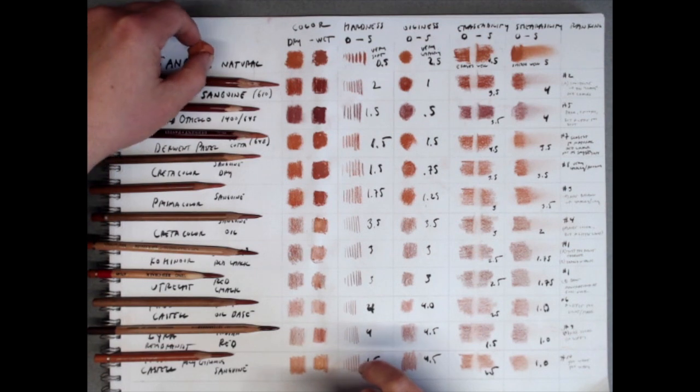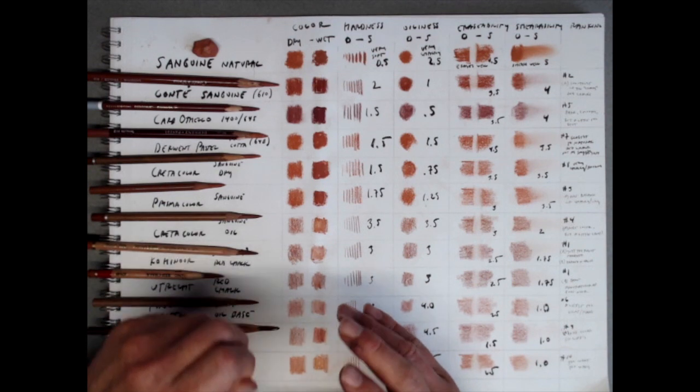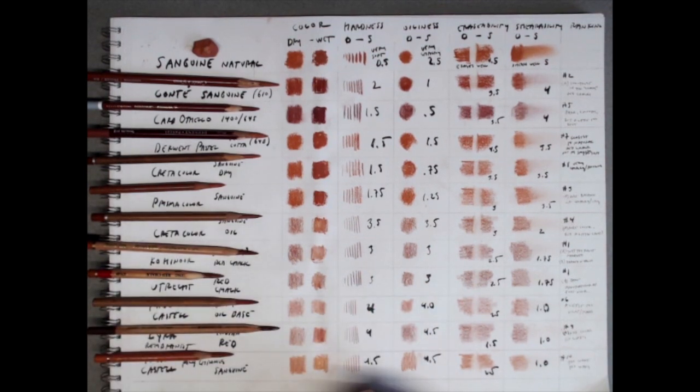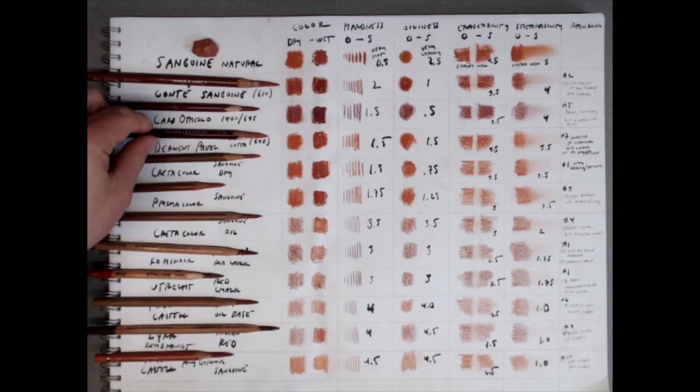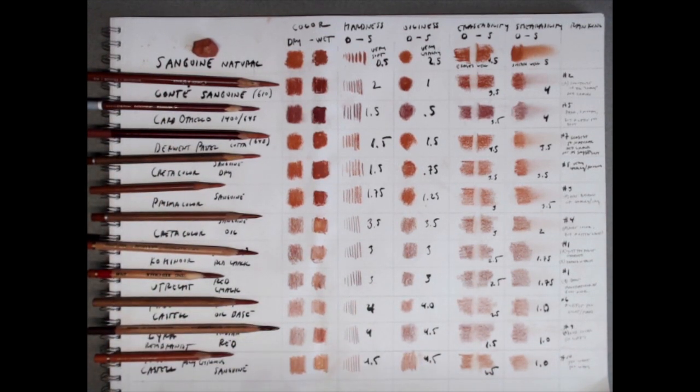I can only imagine what a joy it would have been to draw with a high-quality red chalk, but unfortunately with this one, the constant grit and inconsistency of hardness is impossible to overcome. It's also very soft and will be really difficult to sharpen to a sharp point. I imagine that back in the day, you could easily find pieces of red chalk that were harder without all the irritating grit. The closest pencil to it? Well, probably the Derwent Pastel, but this Derwent Pastel is not nearly as dense or as smooth. So where would I rank it? Well, as it is now, it's barely usable, so close to the bottom. If it weren't for the grit and inconsistency, and if it was a touch harder, it could easily win first place.